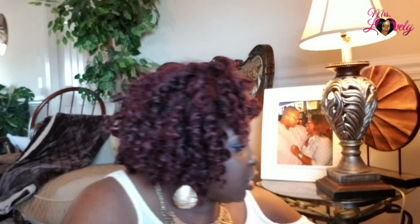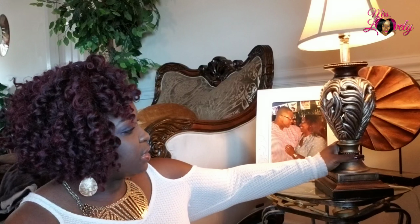Let me go get a light bulb, and I want you guys to see that this does work, and I want you guys to see exactly how lamps beautify a home. I'll be right back. Okay, you guys, so do you see how this lamp works? All I had to do was go get a bulb to put in there. And I've got to get a screw for my husband to screw on there to turn the lamp on and off. But you guys, it does not take a lot of money to beautify your home. Oh, that's another piece that I got from the thrift store, but I had that for a while now. But what have you. Anyway, yes, y'all, I am so in love with my new lamp.